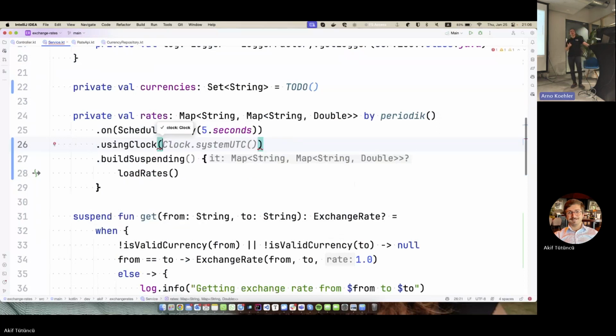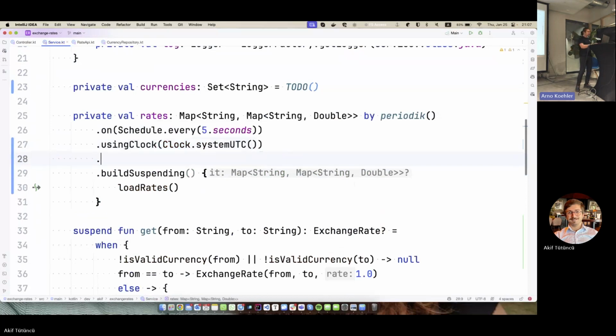It actually has a variant that expects a clock so that it adjusts that other function of getting the time with using this clock. So maybe let's use this because I want my calculations done based on the UTC, right?